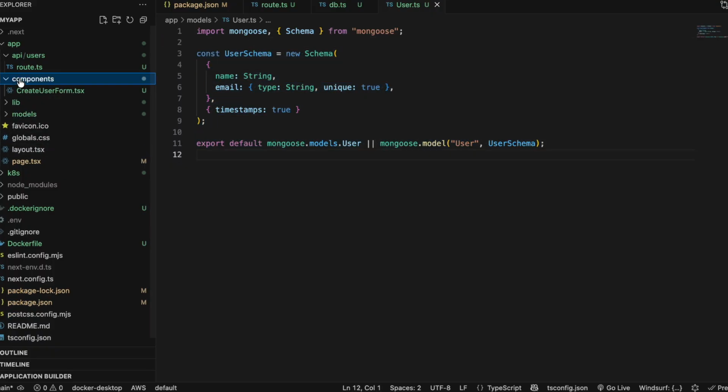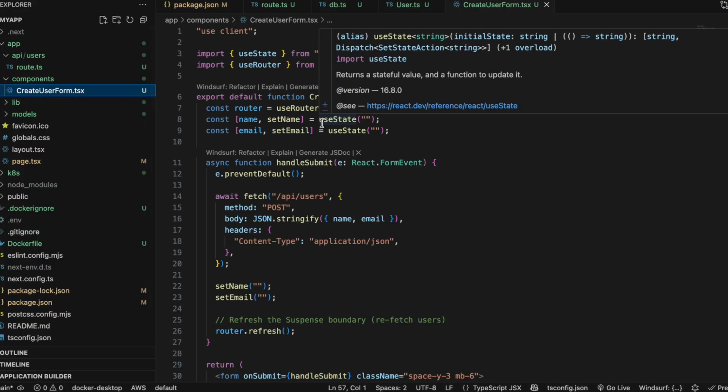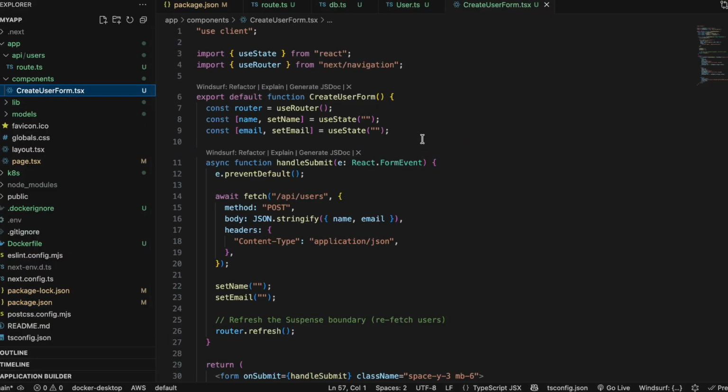Then I have created one components folder as well, where we have the create user form. Now here, don't try to create a user like this for a production application. You should not use this particular method of useState. Maybe you should use something like TanStack Query, or something like SWR, the stale-while-revalidate library, or maybe server actions, if you feel like that's the right choice for you. But don't use this approach. It's just that I want to get things quick and running. NextJS is not the part of this tutorial, that's why.